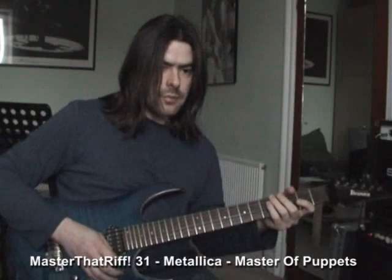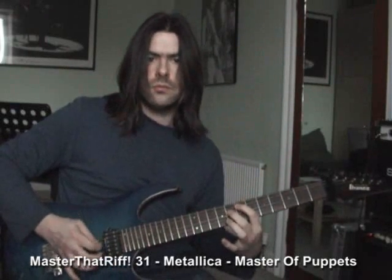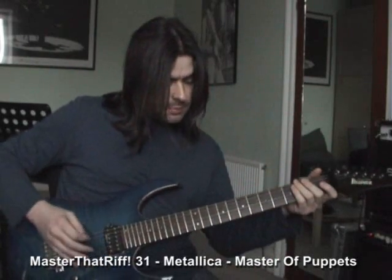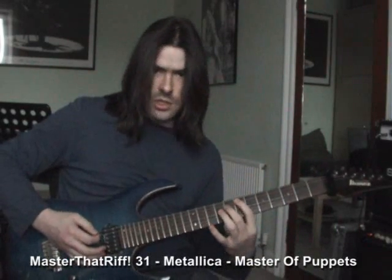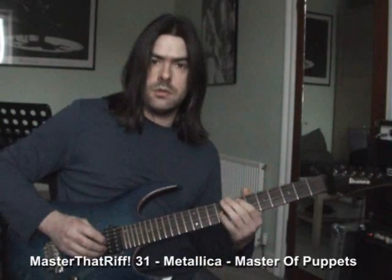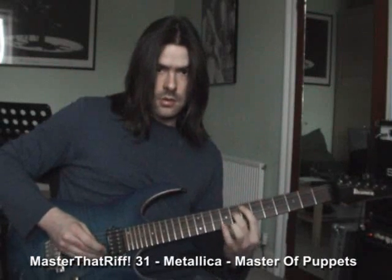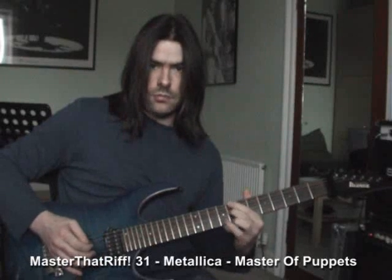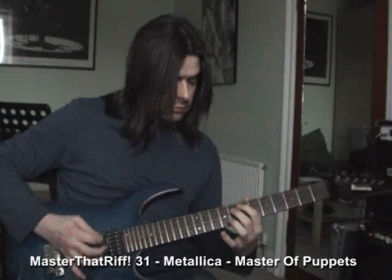Just before that verse starts, actually, we have a little. So what I'm playing here is the open E string, palm muted. Then I'm playing a little diminished idea. My first finger is playing the 7th fret of the A string. Then my second finger is playing the 8th fret of the D string. And I kind of go. So I can play that 4 times.